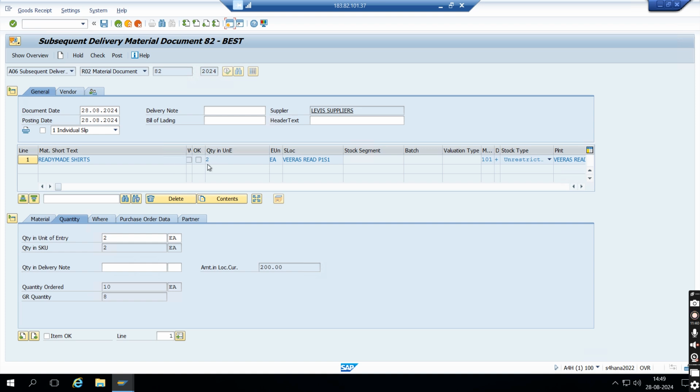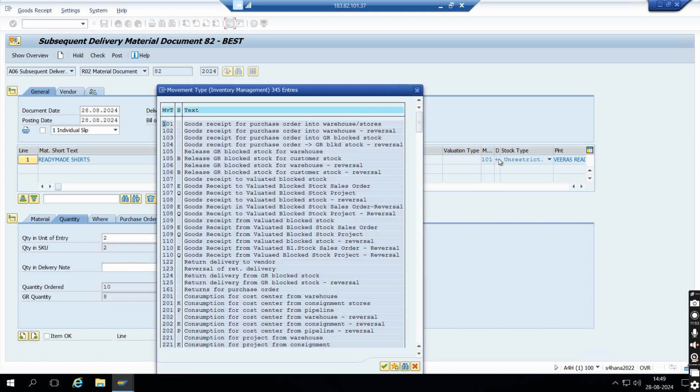Here two stocks automatically come up because we sent two stocks to the vendor. Now you can see the movement type is 101 plus. It is also one of the most important questions asked in interviews nowadays. The movement type is goods received for a purchase order into the warehouse by stores.